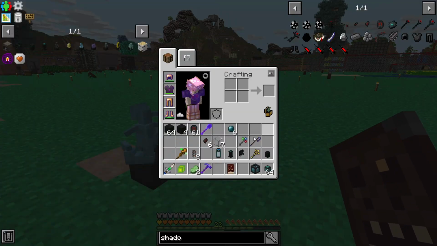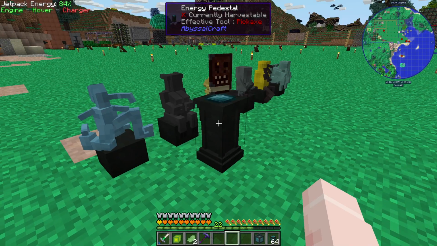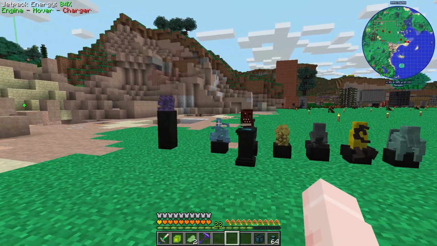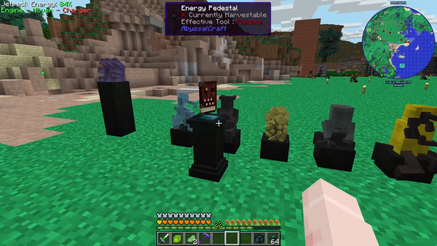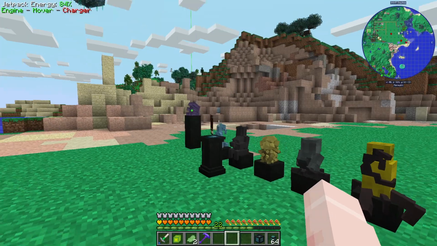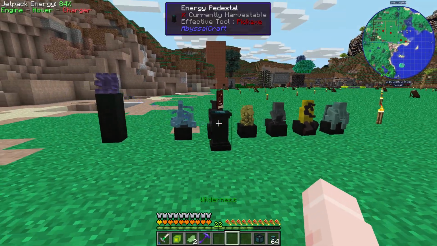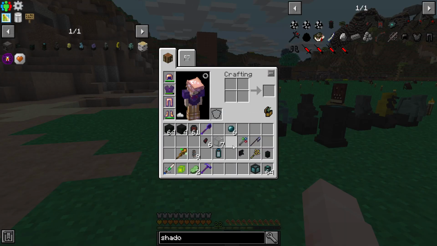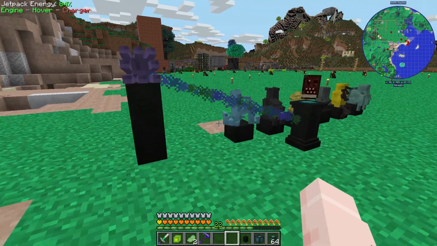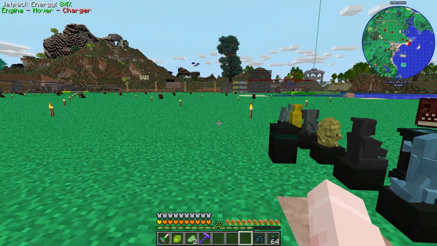So that's cool. But if I then put an energy pedestal down, put that on, now that's just going to passively get energy from these guys. And I think, there you go, see? And I think lightning is going to strike every so often. Bad things happen from this mod. I think you just kind of have to deal with it. And then you can also put an energy collector down here, and that can store it on its own. So we'll store some in there as well.